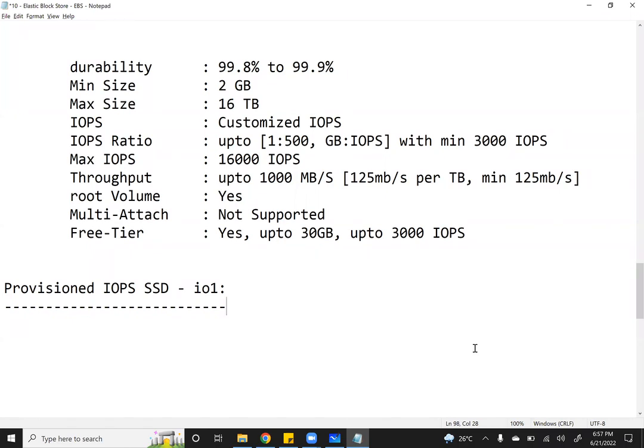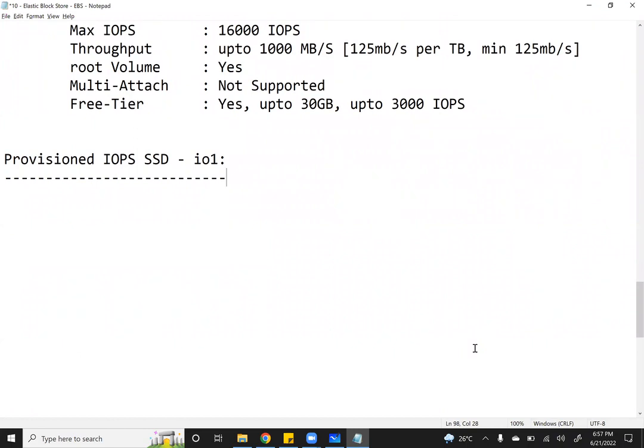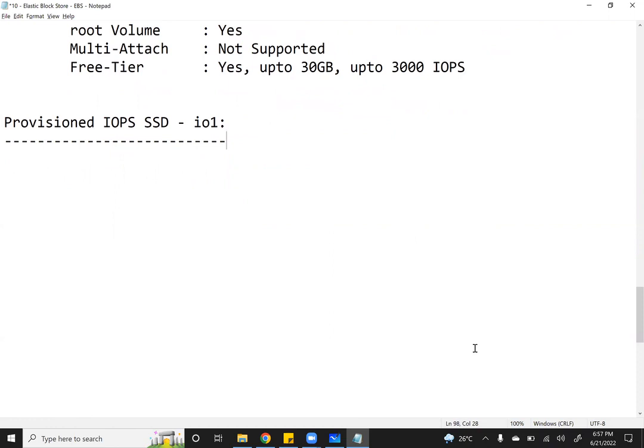But the way to create the volumes is the same. Whatever process we follow to create GP2 and GP3, the same process we have to use for IO1 and IO2 also. The only difference is the performance. You will get more performance, more features, and everything will be different. Apart from that, the way to create, maintain, and manage is the same. So if you are planning to create the IO1 volume for practice, just make sure that you will be charged.